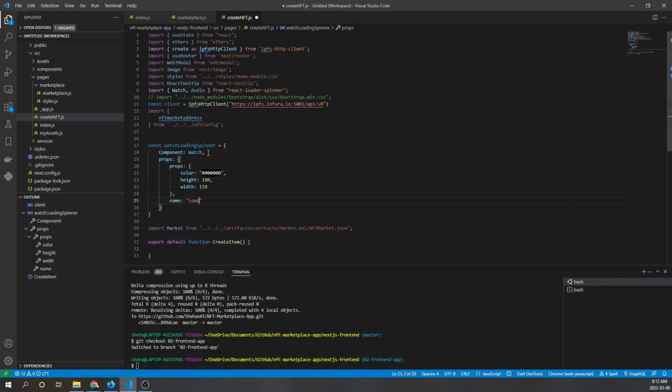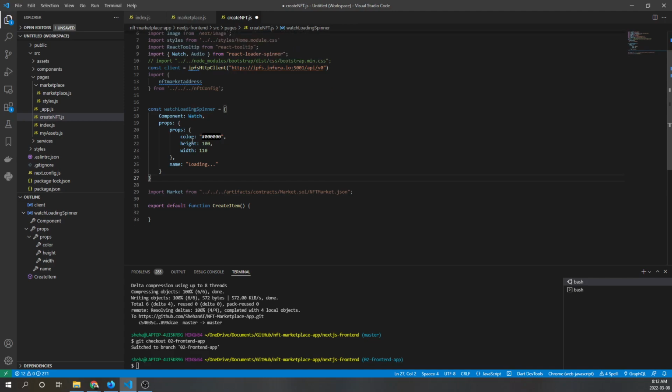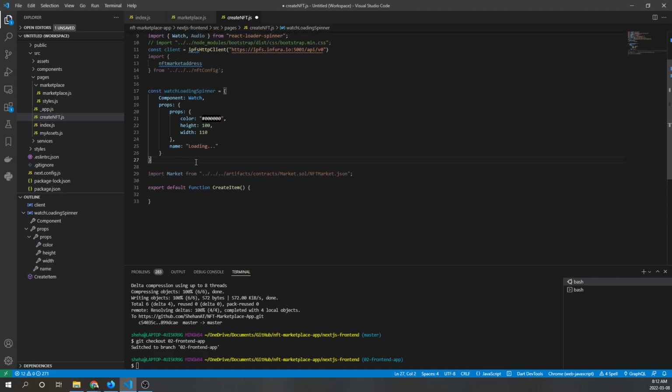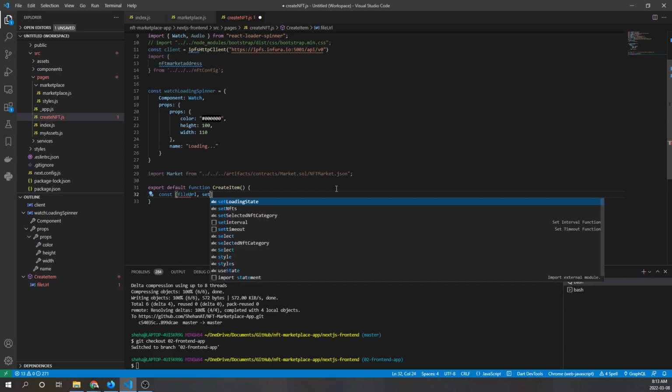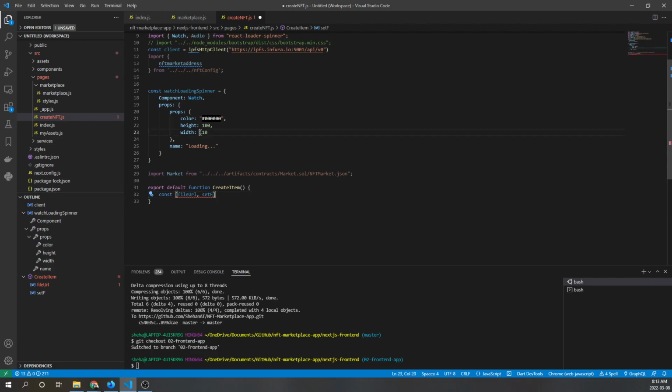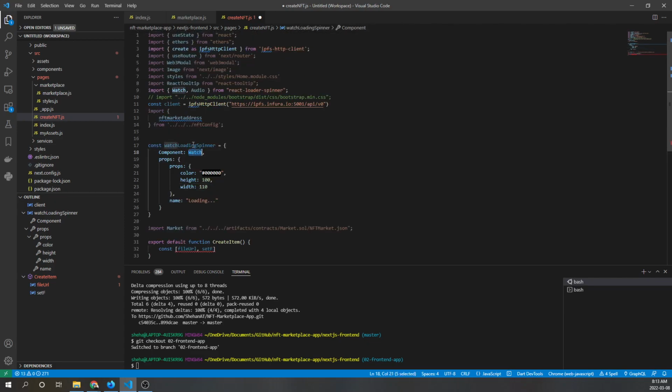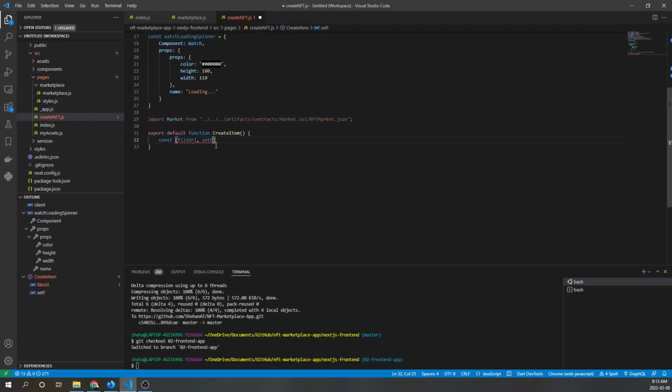So in order to indicate that to the user, and so that the user doesn't feel like the application froze or something, we implement a loading spinner so that the user is able to infer that, okay, we just have to be patient for a couple of seconds while the application processes our transaction. So that's what we're doing here, and we're using the watch method or object in the React Loader Spinner library.